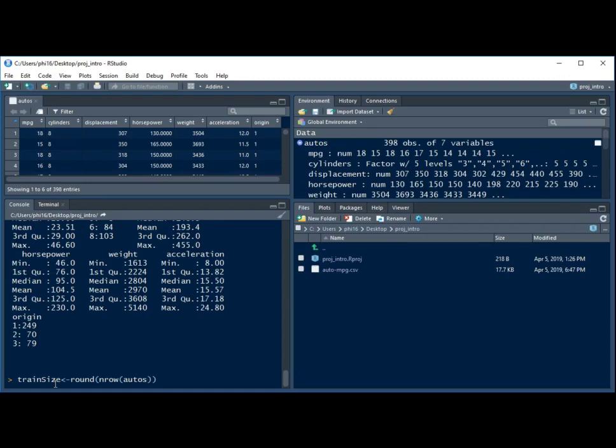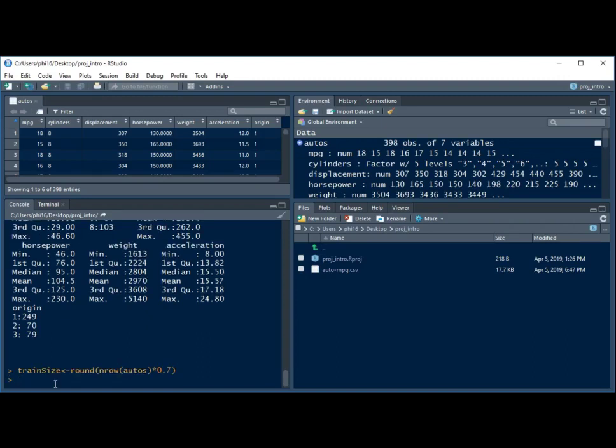Basically what that means is I want the first 70% of the data in autos to be the size of my train set. So that's what that means. Make sure our parentheses match, everything looks good there.